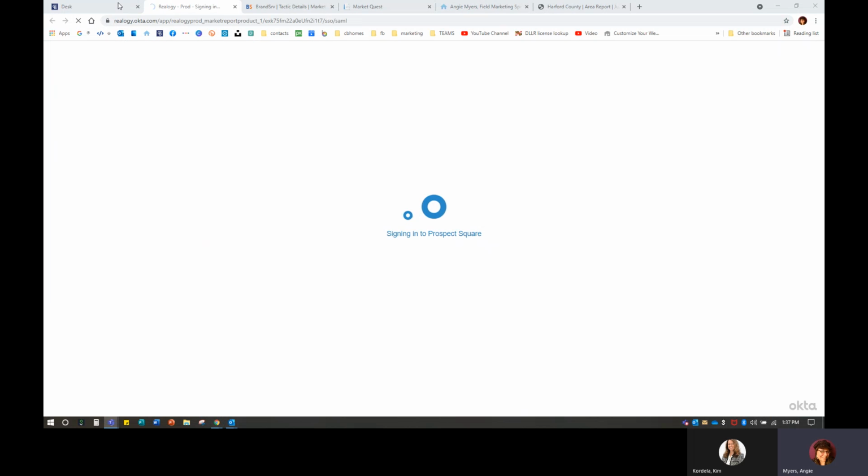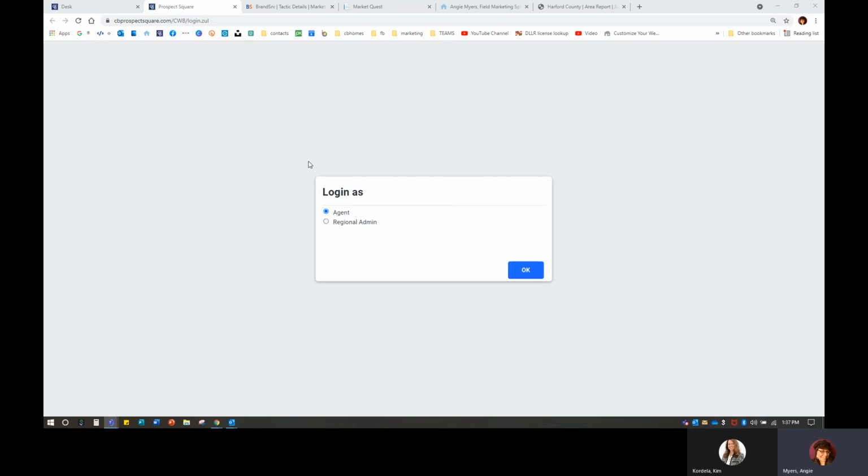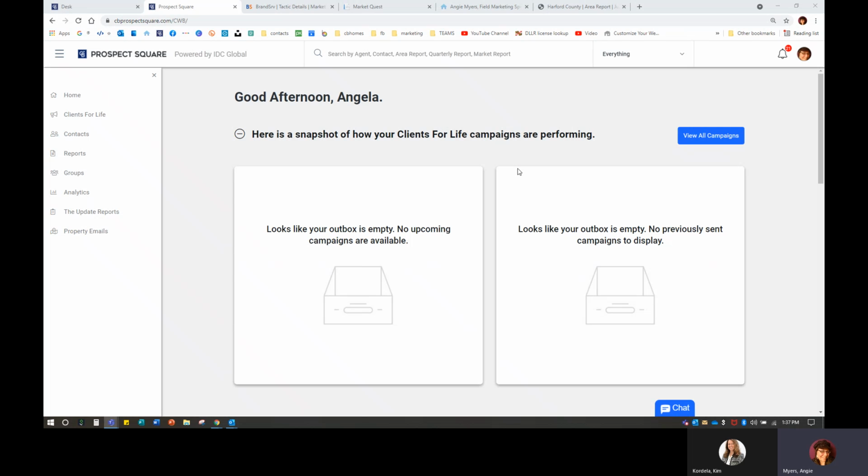So that's actually a lot easier than you would think. Once we go into Prospect Square, a lot of these are already created for us. It's just about finding where they are. So I'm going to log into Prospect Square. I'm going to click on my reports over here on the left-hand menu bar, and I'm going to create an area report.